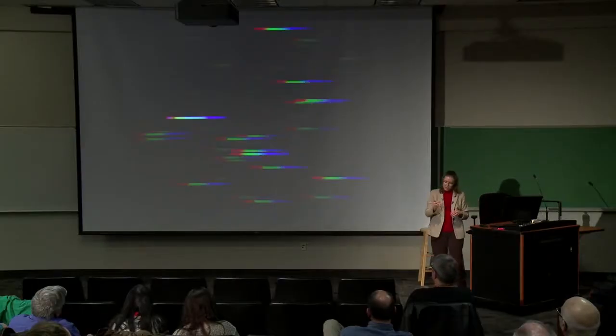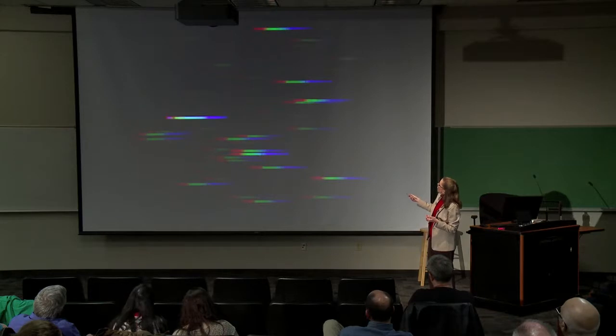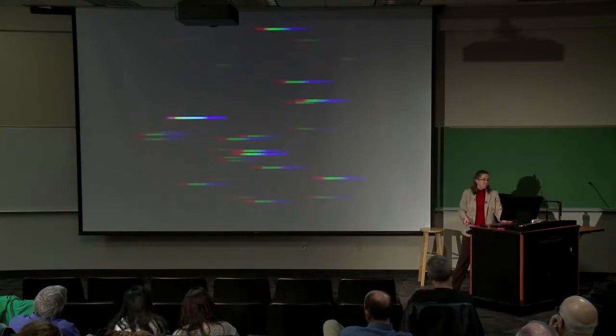Some of the things that we can see, here's another spectrum that's slightly higher resolution. You see this one is very bright all over the spectrum, but there's kind of a brightest spot in there. We have some that are dimmer. We have some dark lines in the kind of light blue in some of these. Then we have some others that have, let me see if I can find one. There's a dark line right here that's a little bit harder to see in the green. Over here, there's a dark line in the purple. And so we can get data, we can get information from this.